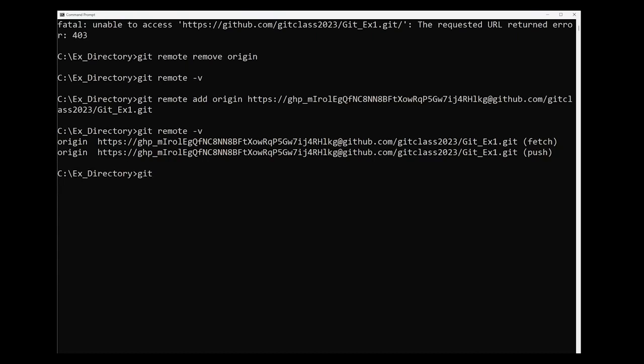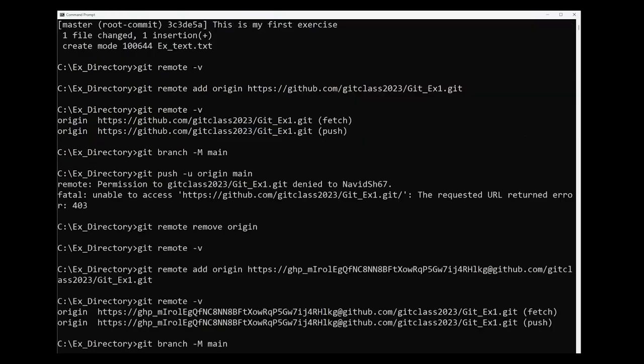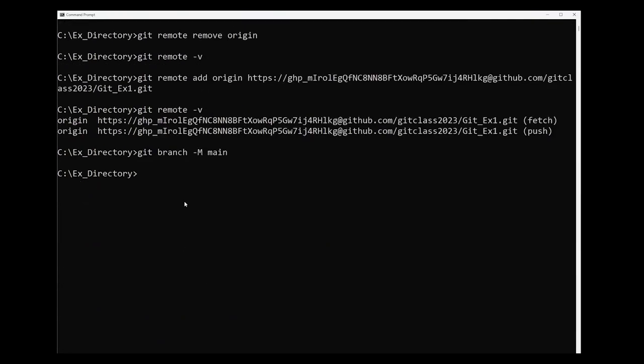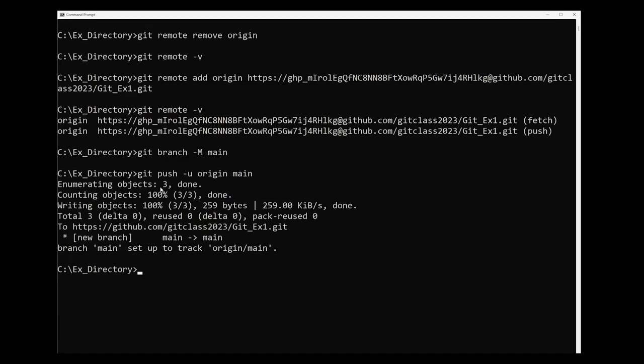Then I'm again changing the branch. I'm saying git branch -m main and git push -u origin main. Right, now you can see that everything is pushed to my remote repository.